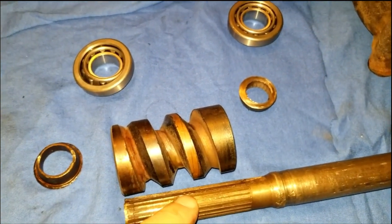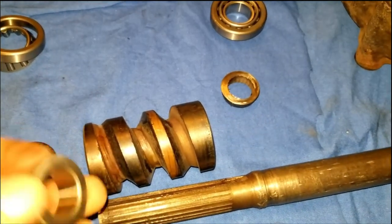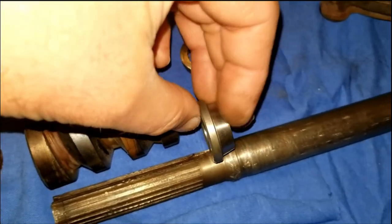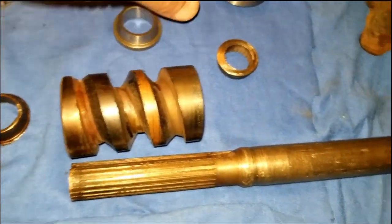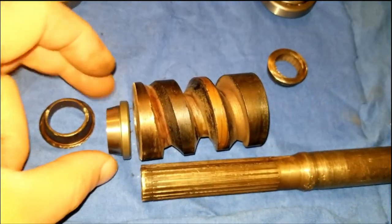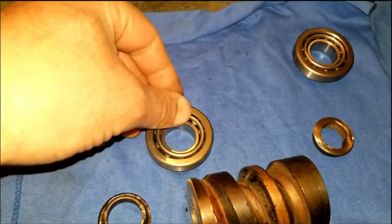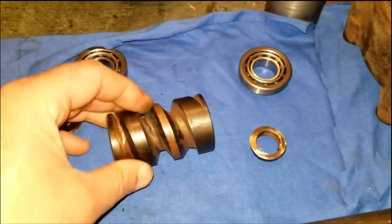This shaft here will have to be remade, because this is bigger diameter ID than the OD of the shaft, so I have to remake this and remake a little spot for this to sit according to its diameter right up against here. And then I'll have to make some kind of a little ring to press fit on the end here to make up the size difference to put this on this end, and hopefully this will all work out the way it's supposed to. We shall see. All right, now I'm going to show you the other thing that I'm doing here, kind of in the middle of the project.